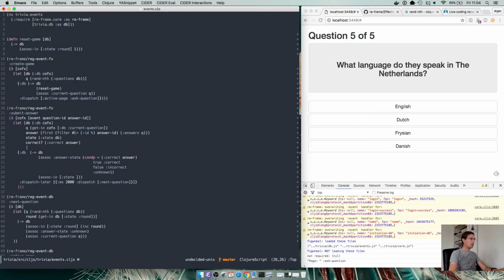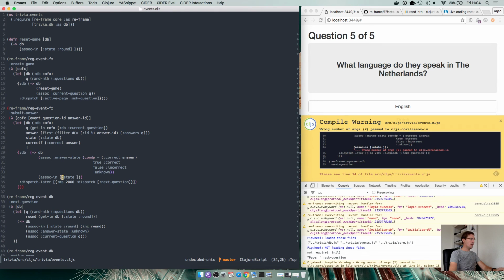Correct answer. Right. Yes. So we have the state, and now if correct, correct, incorrect. Increment.